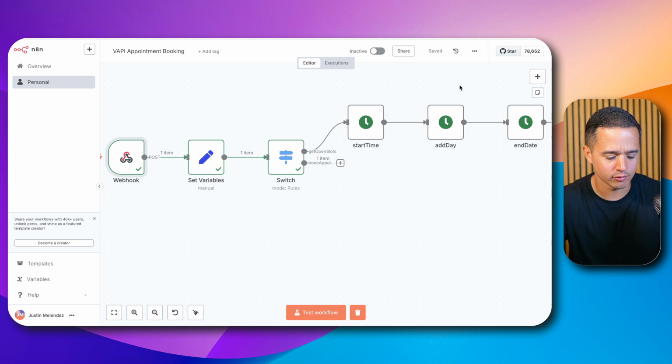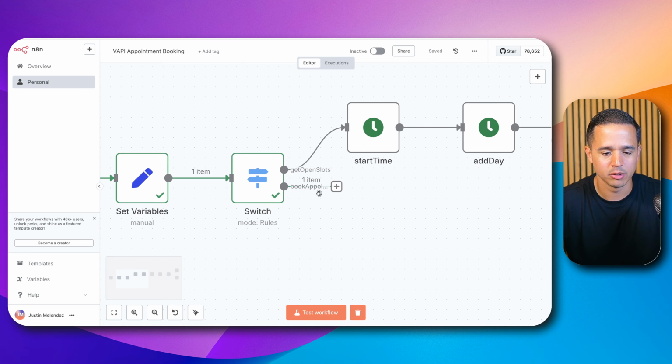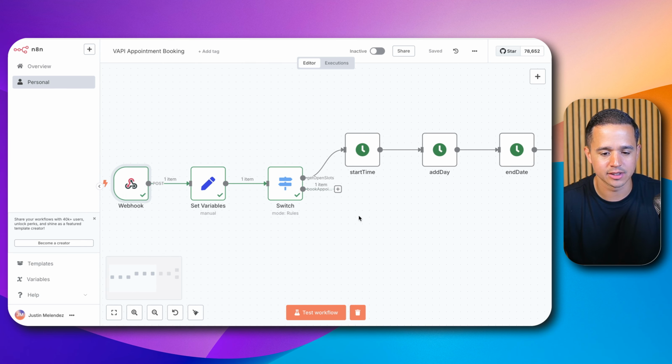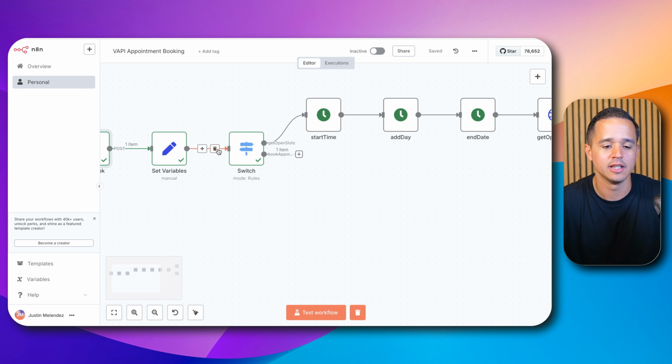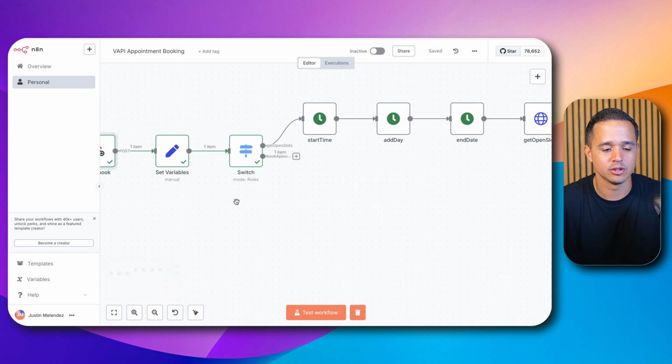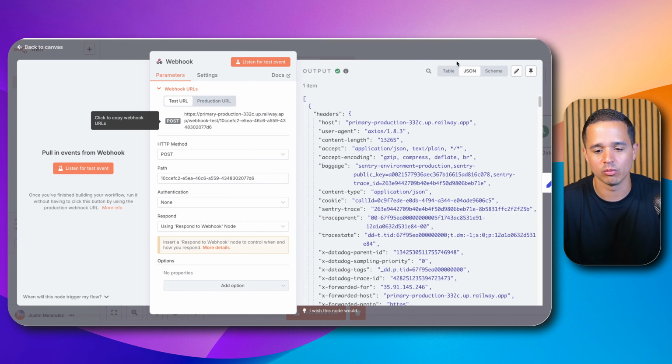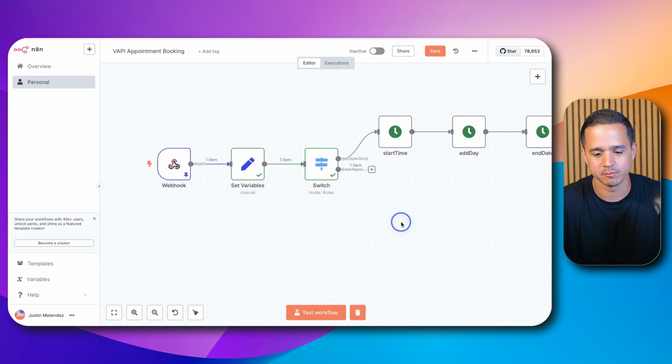All right, that actually worked as expected. As you can see, we modified the prompt just a bit. I'm not sure what happened when we called the first time. Again, this is all new technology. It can be buggy at times. But now what it did first was it checked to see if that appointment was available, which is exactly what I want to happen. And then it went down the book appointment path. So it's hard to see here, but we have this little line greened up because it used the book appointment function. And so what I want to do is pin this data so that we can work with this to build out our next section.